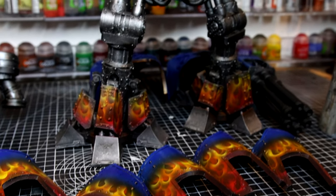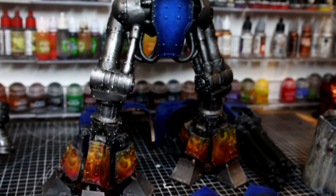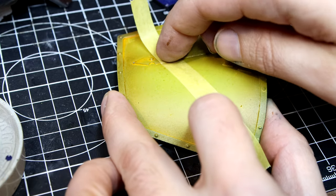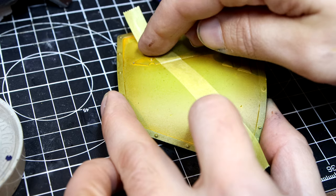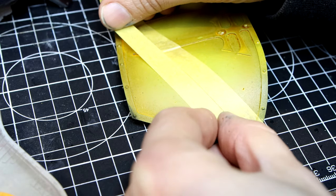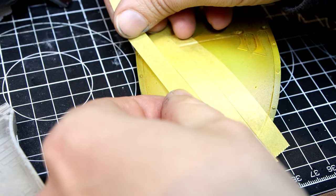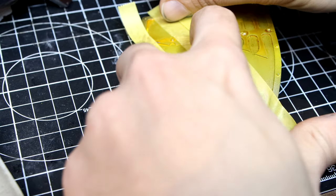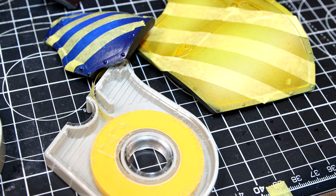Now I realized just before I was about to do the trim that I hadn't completely finished with all the panels. Yellow and blue and flames were one thing, but these come from the Adeptus Titanicus, or the Mechanicum, depending on where you're from or what time frame, and I wanted to give them a bit more variety, so I wanted to get some hazard stripes down. If you saw my previous video on how to do Big Warhammer, there's some advice on how to do masking and how to get good hazard stripes, so go check that out if you want to know a little bit more.